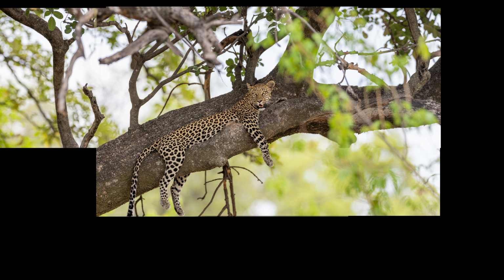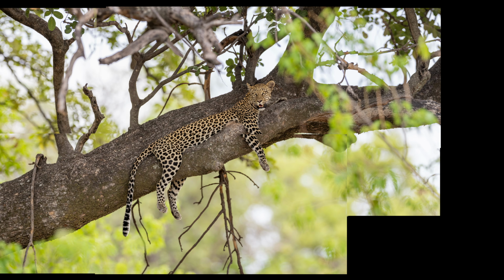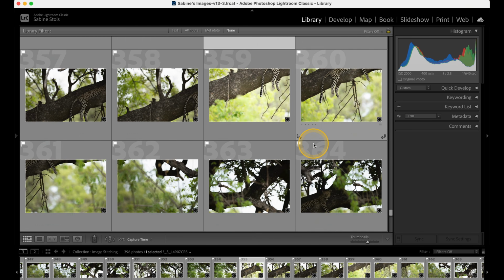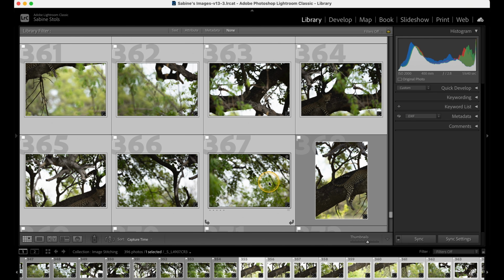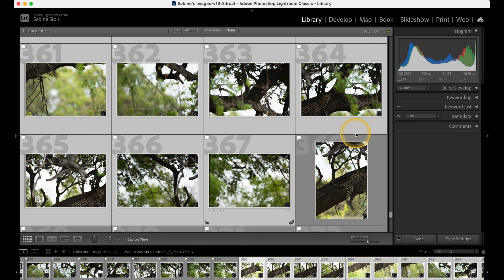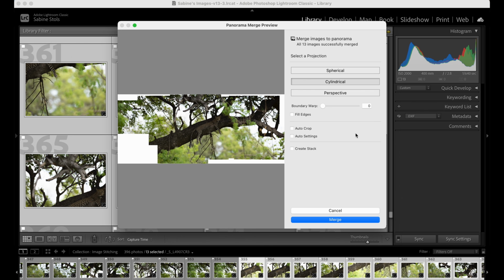There are many programs out there that can do this, but I will demonstrate it in Adobe Lightroom. Simply select all the frames of your panorama and then right-click to go to Photo Merge, Panorama. Lightroom will now generate a preview, and you have the option to choose between 3 different projection methods to see which one looks best.